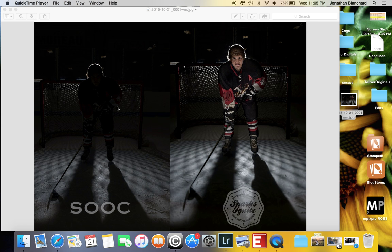So I posted this online and some people were asking me how I got these results. This is straight out of camera. This was a test shot. One flash fired, the other one didn't. And this is what I ended up with after Lightroom and Alienskin.